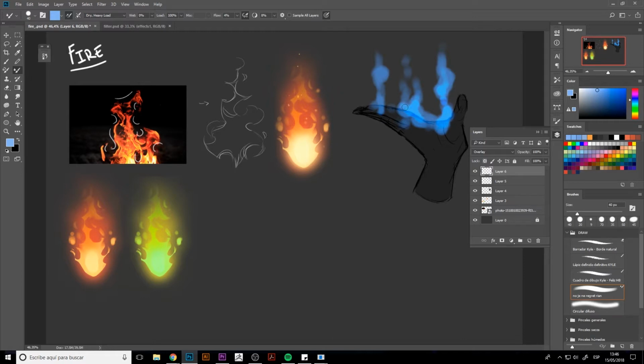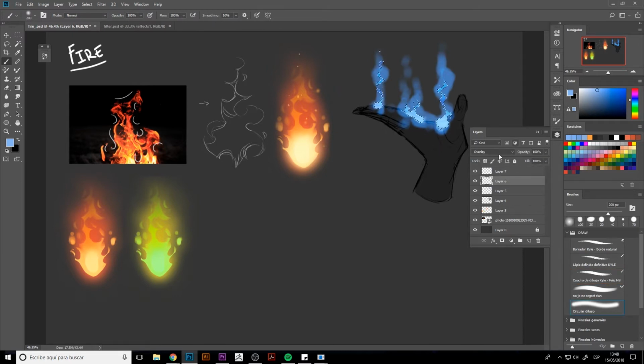It would look like this. So what I'm doing now is creating a new layer with another color in order to give a bit more intensity to its tone and slightly more saturation. And now what I'm doing is these small cuts using the eraser, so it looks like the top layer of the fire has a bit more opacity and tone.